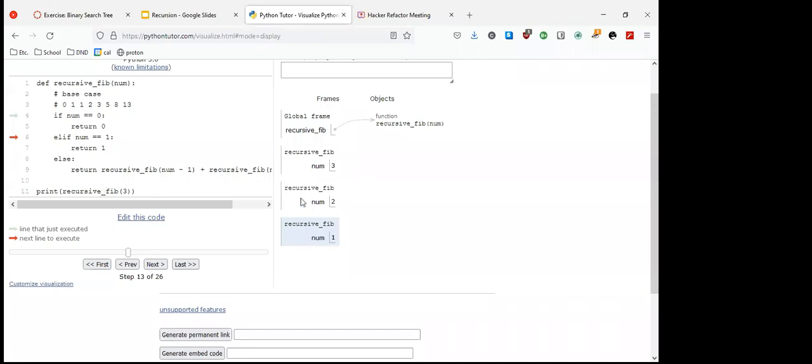Yeah, so these are our recursive calls on the stack. So it's calling it with a new number each time. So we're here with our third call on the stack, to find fib of num 1. Checks to see if num is 1. It is, it'll return 1. So it has a return value here, which it will return back to our second recursive call, num 2.